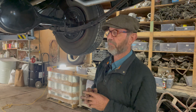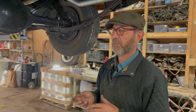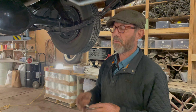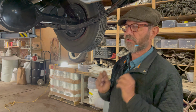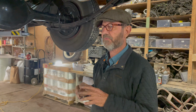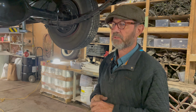Yeah, and something else as a side benefit, the starter actually lives longer because it's only in play for a shorter period of time. Some of these cars that don't start very well, you're cranking the starter, and that's really wearing out the starter. If it just hits it and the engine fires because it's got fuel delivery up to the carburetor, it just saves the life of the starter and gets the car starting a lot quicker. And of course, it works a lot better, especially in colder weather.